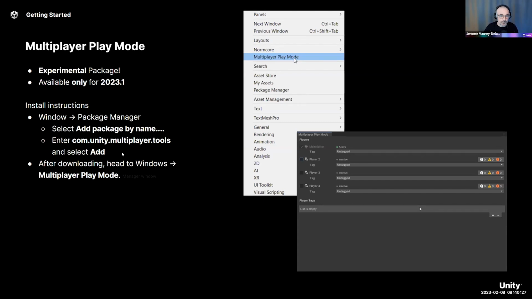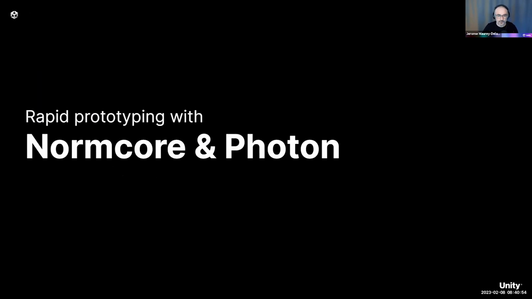It's quite simple. You just add this package by name, com.unity.multiplayer.tools, and then you will see the Multiplayer Play Mode appear, and that allows you to set this up, add those up to 3 extra players, and the main editor, which is the one that you're developing with, obviously. And then when you press play, that will fire up those 4 windows for you automatically. So we'll share the slide in the forum afterwards if you need more information on this. A lot of people were asking for the links. We'll have them also in the forums.